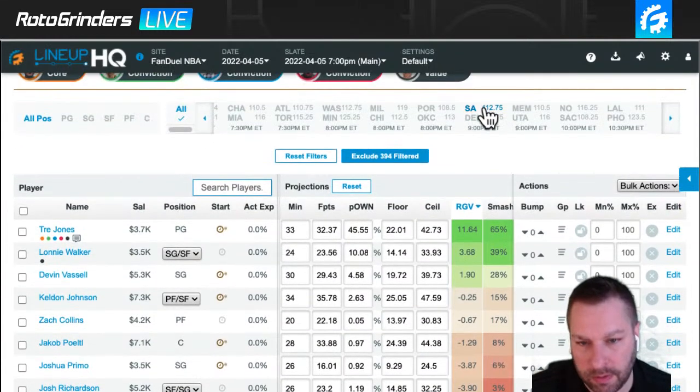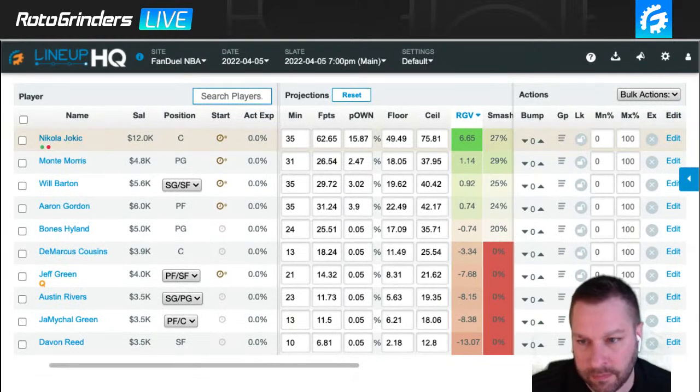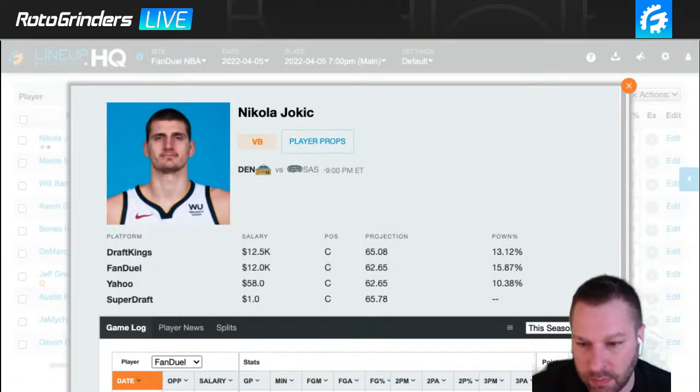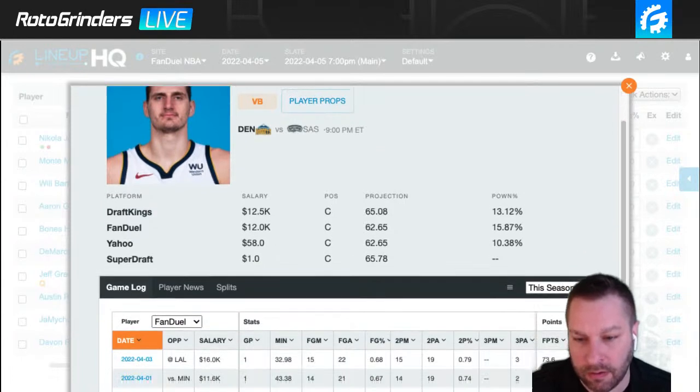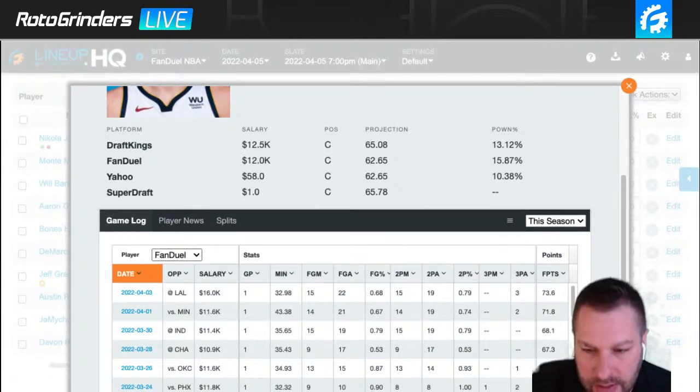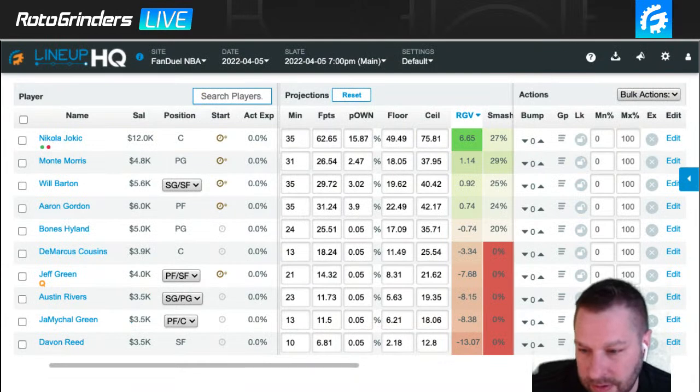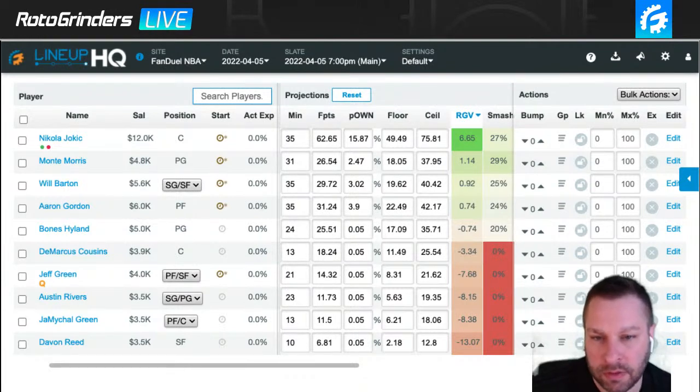But Jokic, there's another situation. He's in play for a top stud of the night. He's had like 70 fantasy points in all 5 of his last games. He's been extremely, a must play on pretty much every slate so far, because you pair up with the value. There's others I'll take the chance on and go underweight on him tonight and take Giannis, or try to get close to him with Cat, who I like at the center position, or play Embiid, who I think is just going to crush his matchup. But I have nothing bad to say about Jokic.